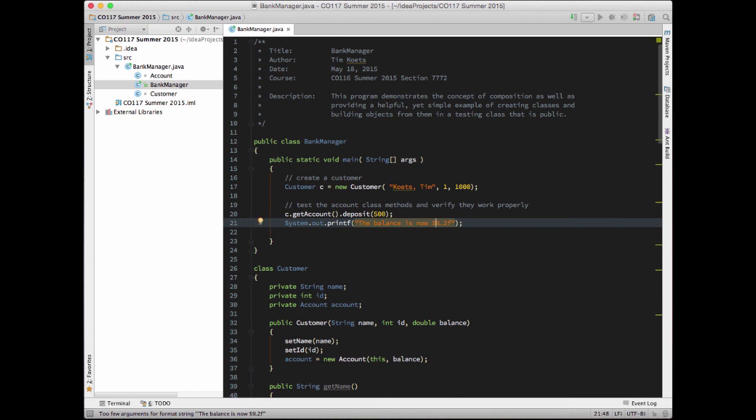So that's how you display monetary values. You use printf, and you use that as a placeholder. And then at the very end, inside the parenthesis, but after the comma I just added, again, I get the account, and I call getBalance.